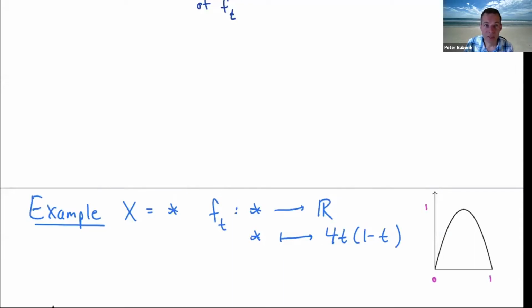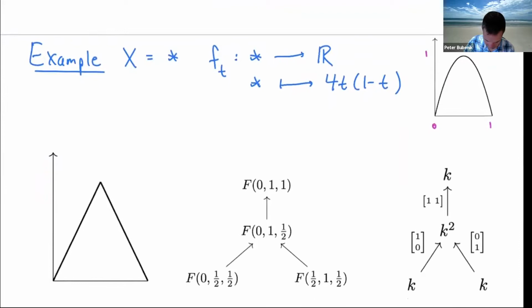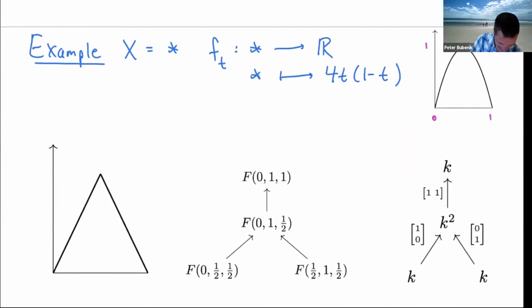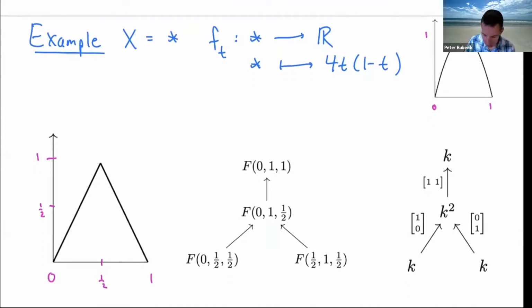To make my life a little bit easier and to allow me to make exact computations, I'm going to replace it with a piecewise linear function. So it's not smooth anymore, but that's okay. So let's look at this piecewise linear function on the unit interval that goes up and down, with a max at 1/2. And so we have this 3-parameter diagram of spaces. It's a little bit hard to see all of that at once. So let me pick a finite subdiagram here.